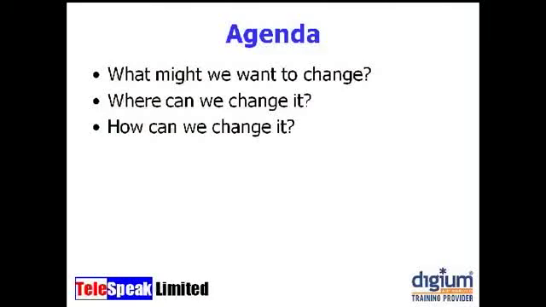So we're going to talk about localizing your Asterisk implementations. So really the three key things that we're going to talk about are, number one, what we might need or want to change when we deploy our Asterisk in a different part of the world. Number two, where do we actually go to change that? Because, of course, some things that we want to change are actually definitely going to be part of Asterisk's configuration, whereas others might be in peripheral things like IP phones, for example. And then, how can we change it? Because it would be no good if we talked about what and where without doing the how, would it? That would be a complete waste of time.